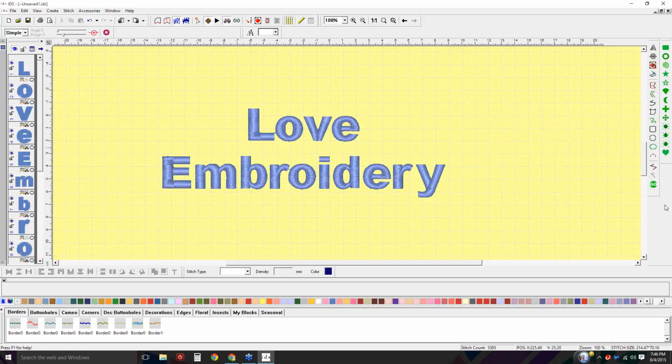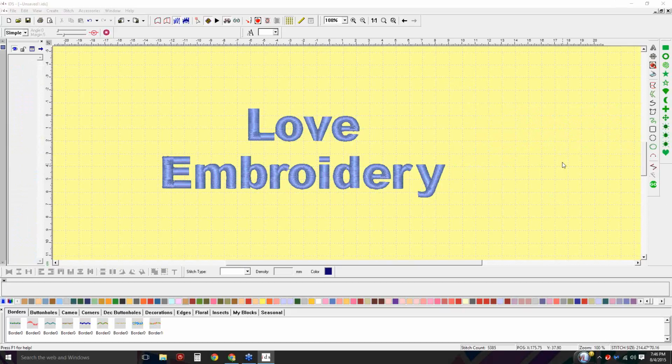Now, do you guys have any questions? Because we're not going to do a lot on lettering. I want you to get comfortable editing lettering before we get into small lettering and big lettering and things like that. But I wanted to show you some basics on lettering because I get a lot of emails about the letters. And Selena's asking if I can show how to fix the serif, and I will in a second. But before we go on, I want to make sure that you guys kind of understand how to edit those letters.